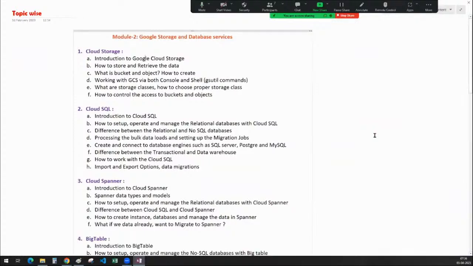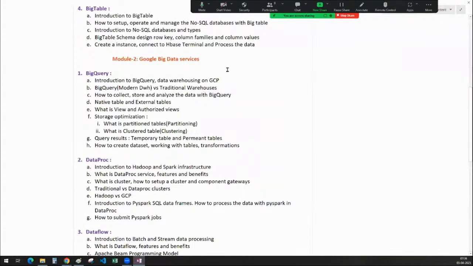So here is the course content, guys. As I mentioned, Google Cloud Platform is providing a pool of cloud computing services such as Google Storage and database services, as well as big data services. Here you can also see Google Big Data Services.